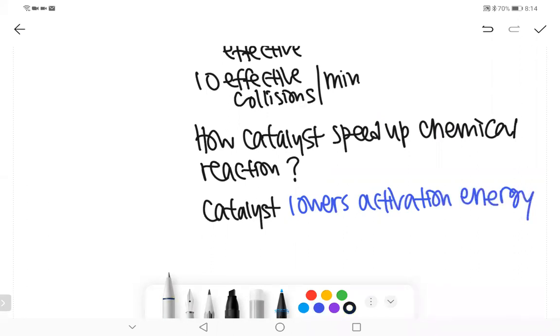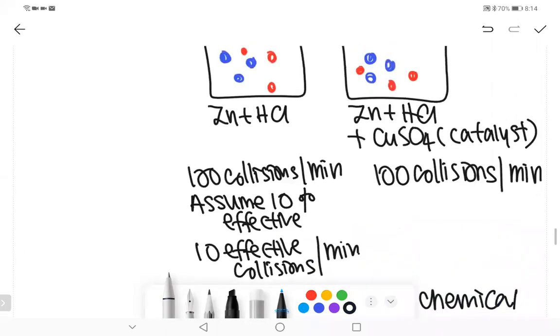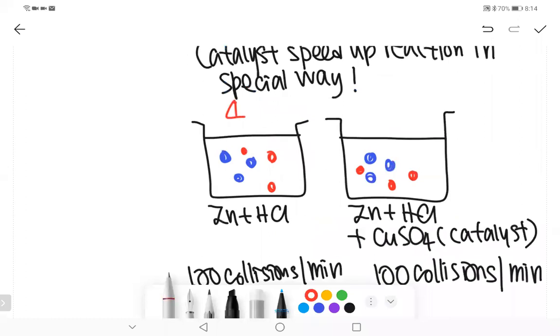Everyone, we learned early on today what is activation energy. Activation energy is the minimum energy that we need for the reaction to occur. So let's say just now the passing mark is 40 mark, or let's say the mark to get A is 70 mark. So not many people can get A. But after we add catalyst, instead of 70 mark to get A, now we just need to score 60 mark. We can get A already.